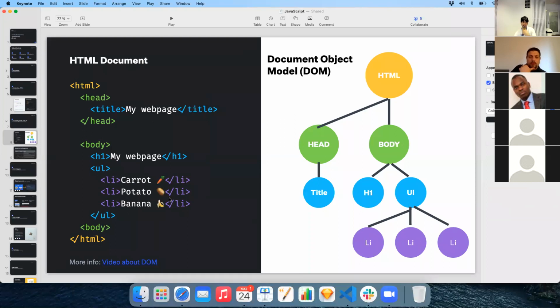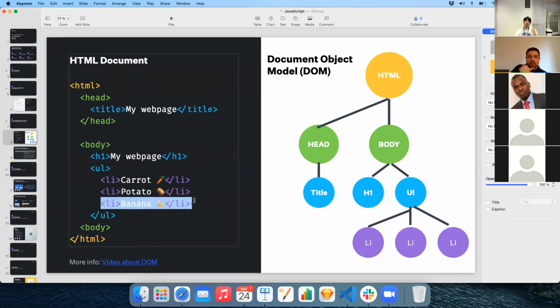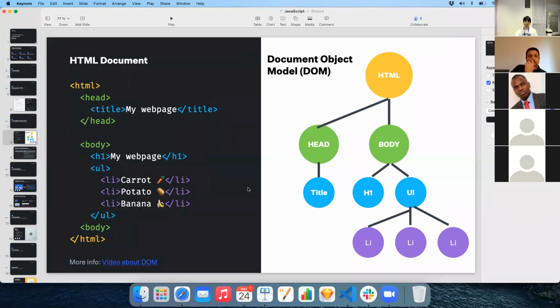As a human, if you're working in a team with other developers and you just say, I want to change this, everybody can see where the changes were made in this line. Unfortunately, JavaScript doesn't know about your information. JavaScript only knows that you modified the third list item in the page, but it doesn't know what the information is. So how does JavaScript learn what changes you just made?